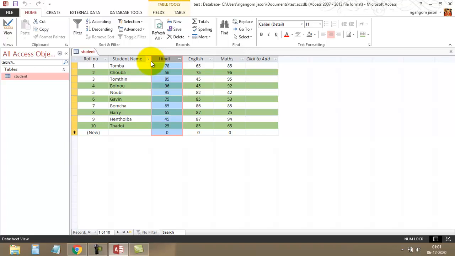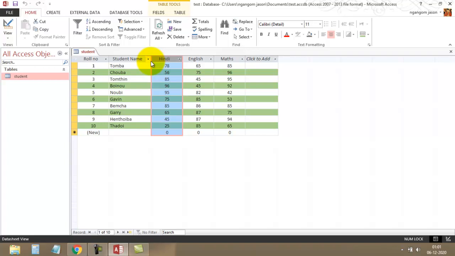On several occasions, you may want to change the order of fields, or change the position, or move the field. So the step, number one, look at your textbook. Select the field that you want to move. First, select it, and without selecting it, you can't move your field.